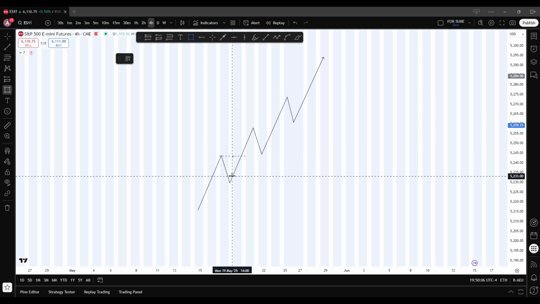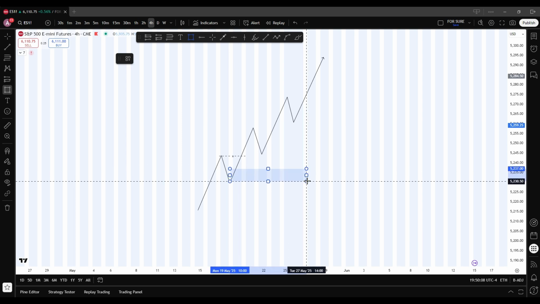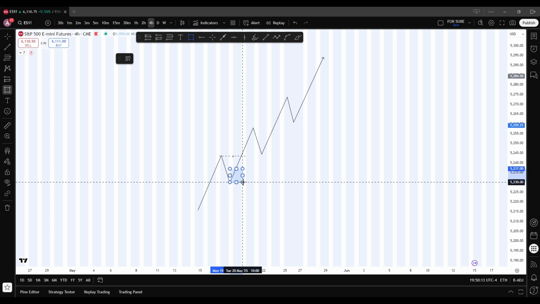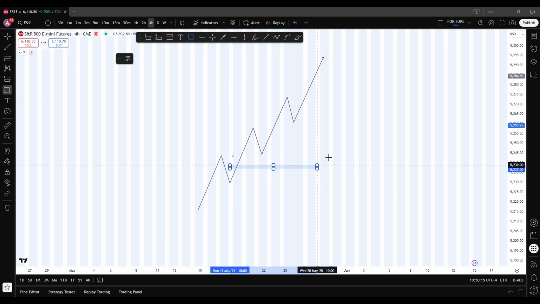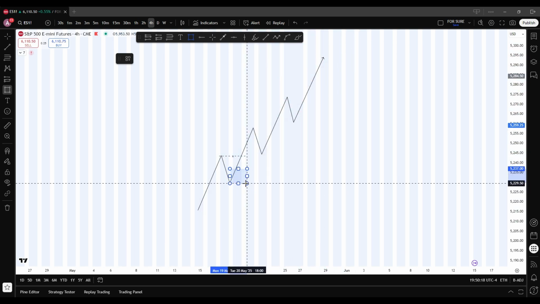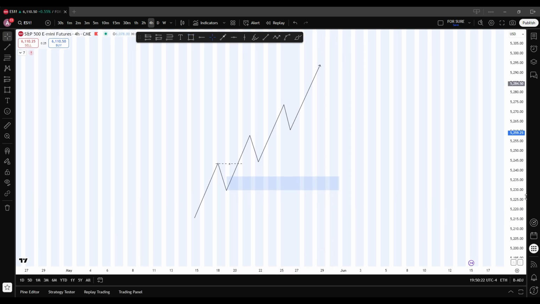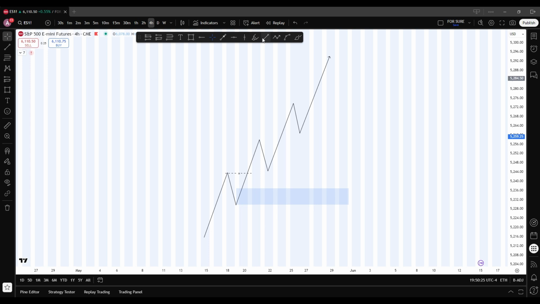And I'm going to also show you an example where it wouldn't be considered a break of high. But whenever you have a break of structure right here, the last bearish candle, in this case, because this is going to be a bullish scenario, the last bearish candle is going to be an order block. And then we can do it again. Price broke this high. This is going to be a break of structure.